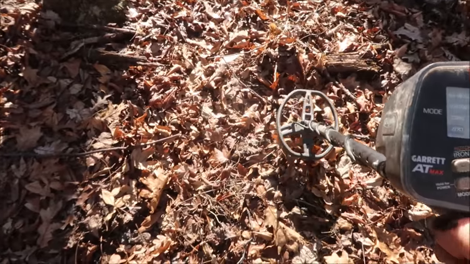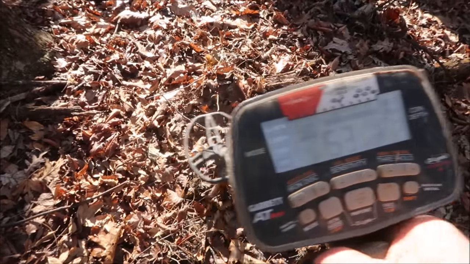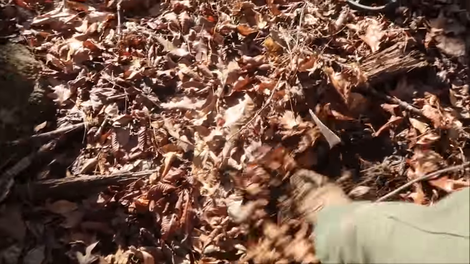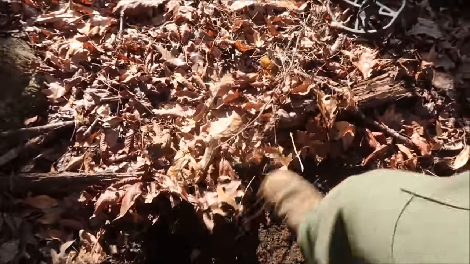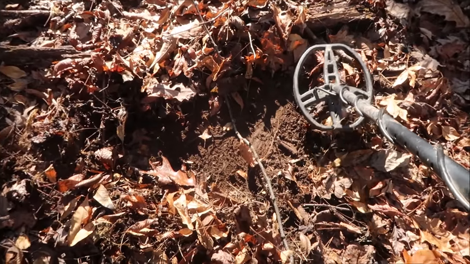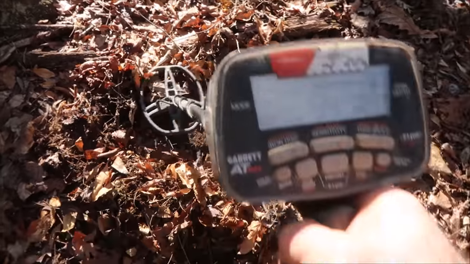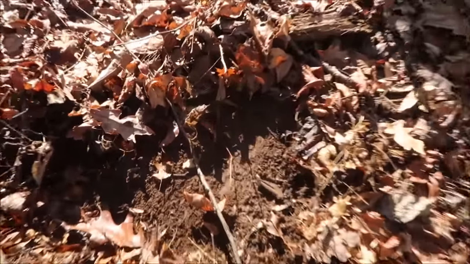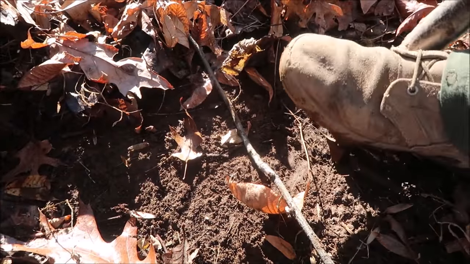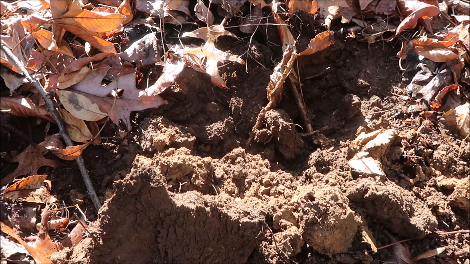So we have our first squeaker. Reading in the 50s, so that could be a button or shotgun shell. I don't think it's very deep. I'll do that first, because if it's a shotgun shell, a lot of times it'll be out of the ground already, or off the ground. Okay, hasn't moved. Still reading the 50s. Let's go ahead and see what it is. Right about here.